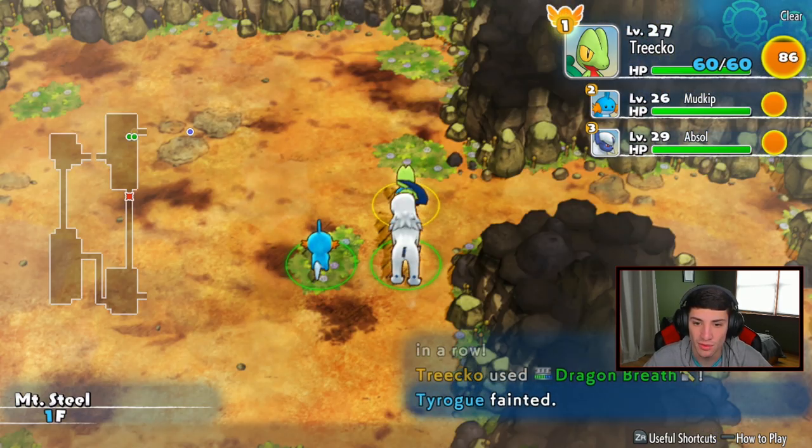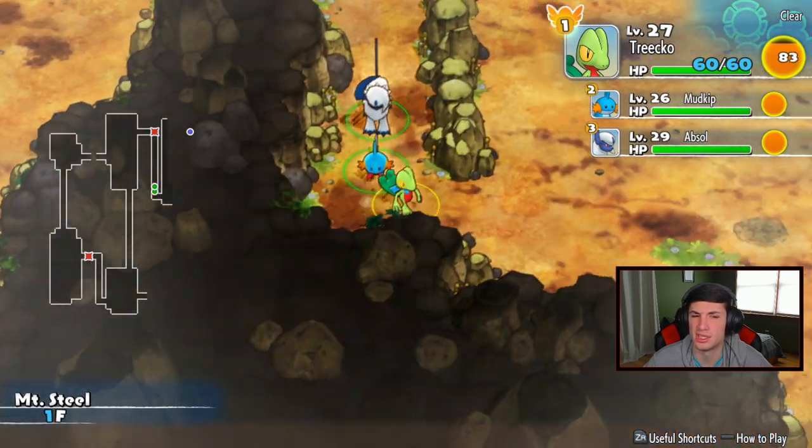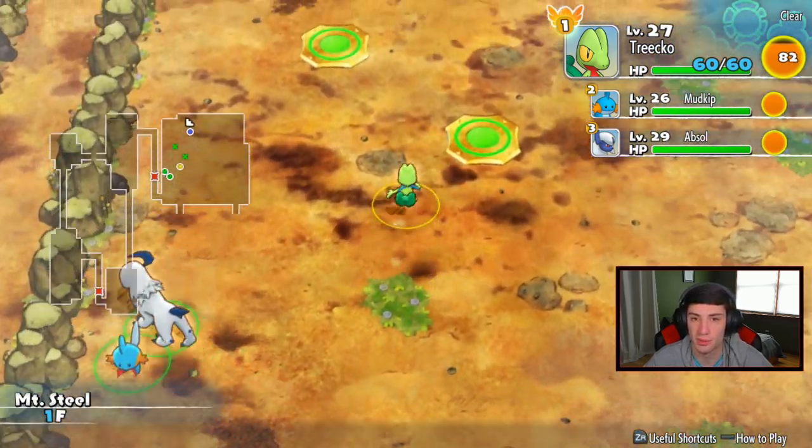We'll take out Tyrogue. We'll get moving here. Because I definitely want to go pretty deep into this game. Not like deep, where it's just like, oh, this is all I want to play. This is what I want to stream.